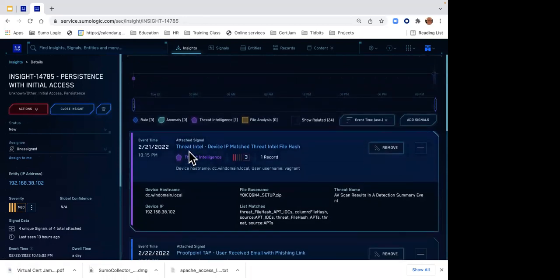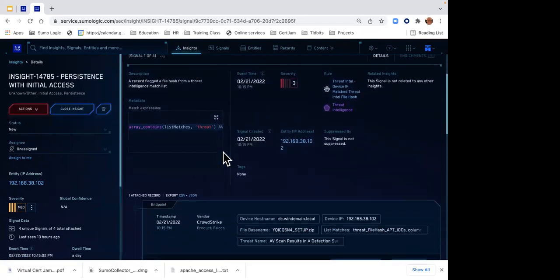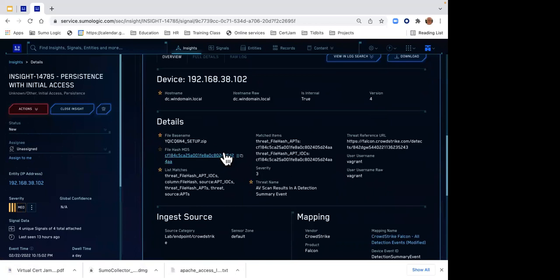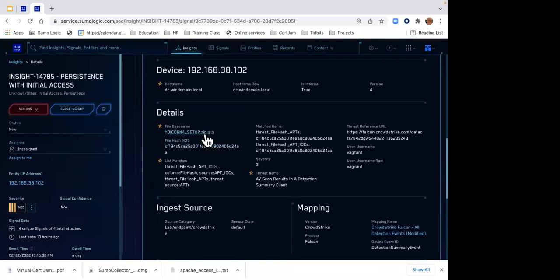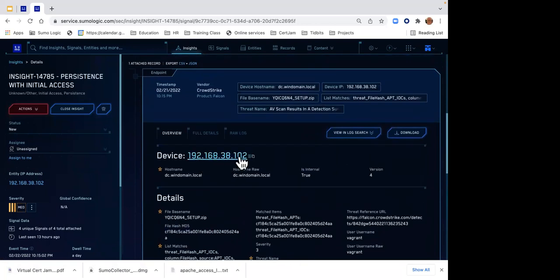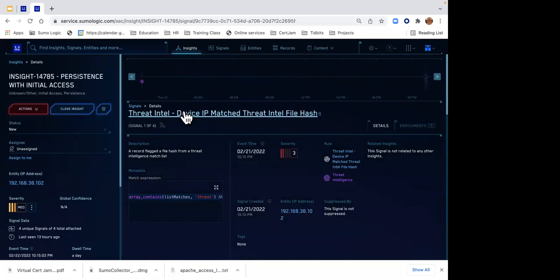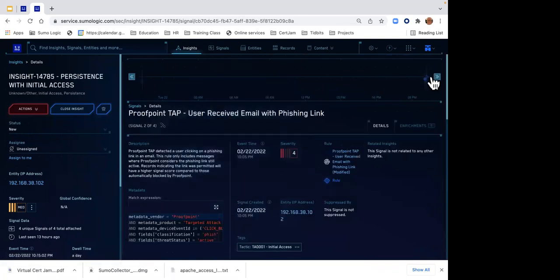So hopefully what you did was you said, okay, here's my first event. And in here, we discovered that there's a file hash. Even if they renamed the file to something different, we're going to key off that file hash, and that can't be changed. So our system automatically detected that there's a malicious file from this device, dealing with this host name and all that sort of thing. Then we can click the next signal by clicking on this button. And it says user receives an email with a phishing link.